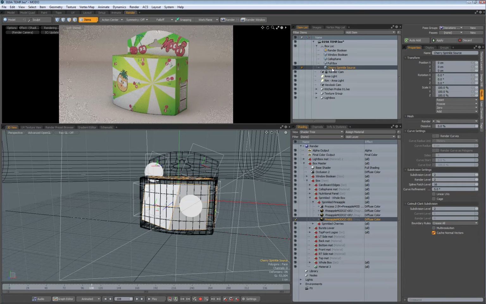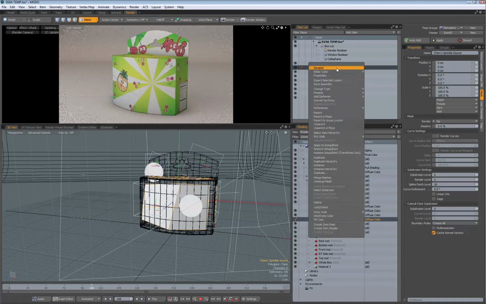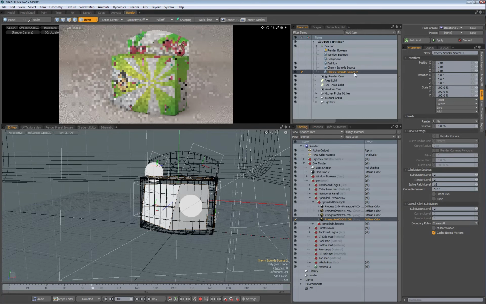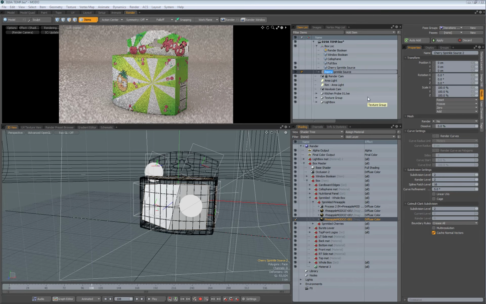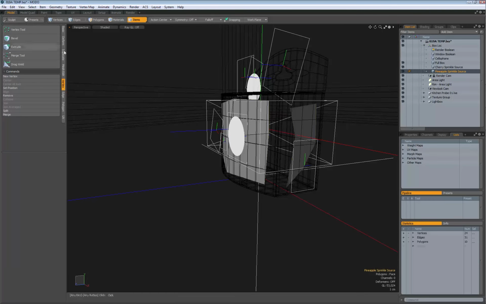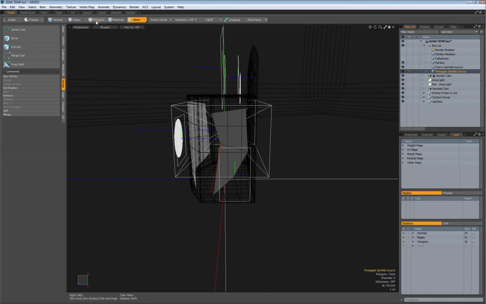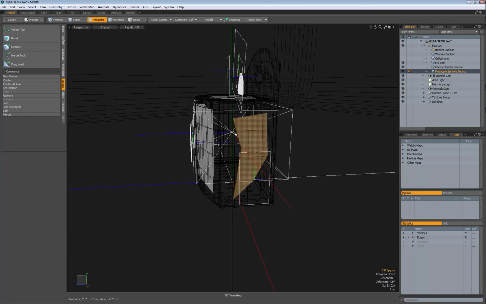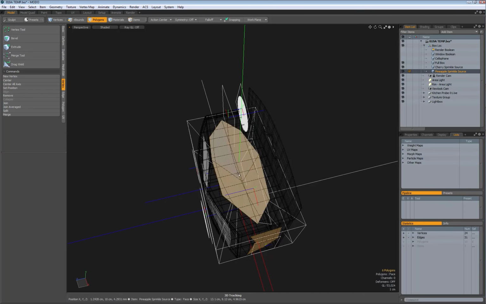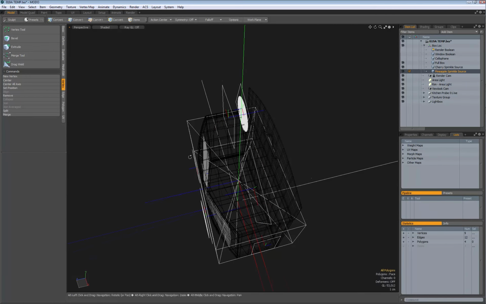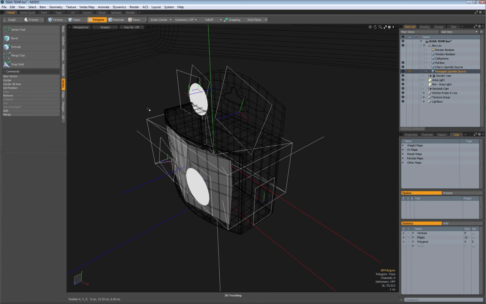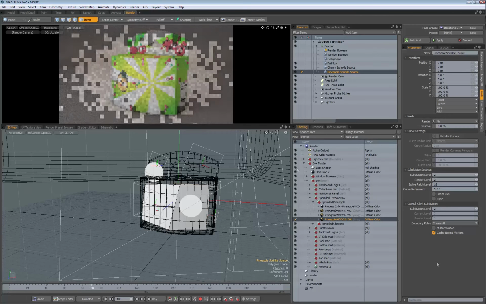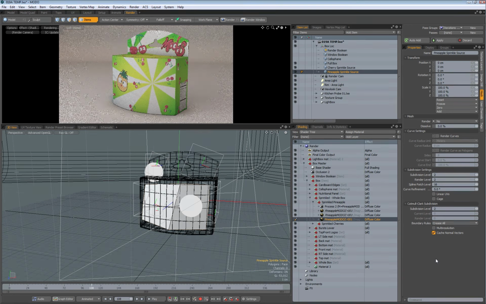To do this, we're going to duplicate the cherry sprinkle source. Duplicate that. Let's rename this to pineapple sprinkle source. Let's go to the model tab, go into poly mode, select these polygons here by double clicking these as well by doing the same. Hit the delete key, and now we can go back into item mode, back to the render tab. And now what we need to do is to set the particle source for the image.